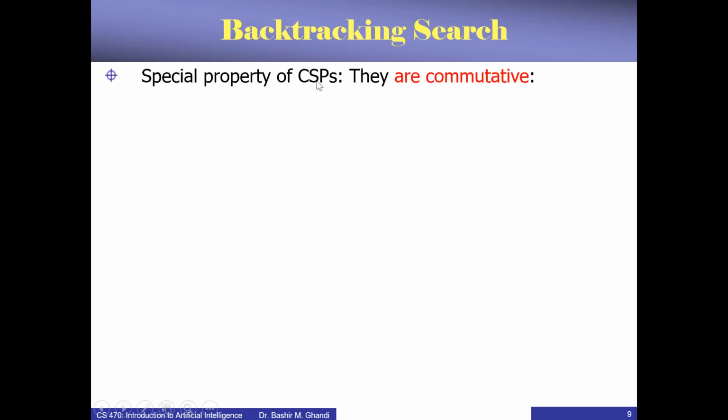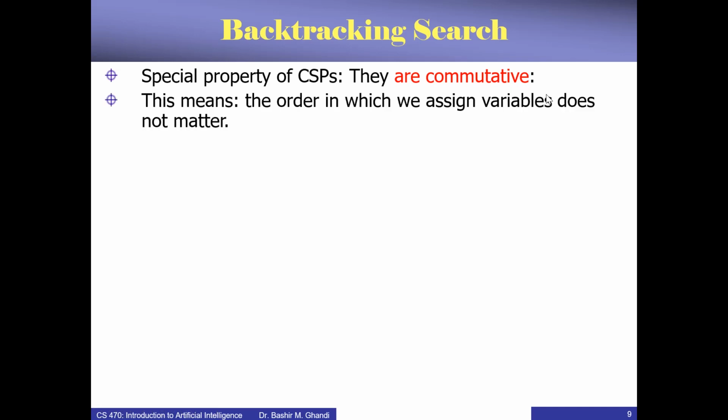Now, having explained what constraint satisfaction problems are, let us now try to see how they may be solved. First, we note that CSPs have a special property, which is that they are commutative. What does that mean? It means that the order in which we assign values to variables does not matter.